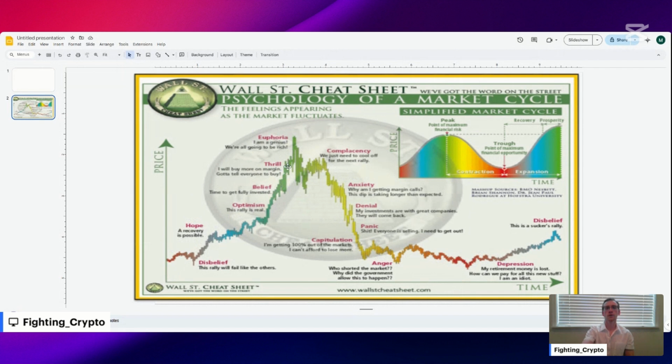As more money, more liquidity comes into the market, more people get excited because they hear about it more. It's more on social media. More people start Googling and YouTubing it, and that brings more people in, which brings the thrill. And then everyone is making money. In a bull run, for a little while, almost everybody is going to be up. Obviously, not everybody, but the vast majority will be. And this is where greed takes over. And just the emotion of how much further are we going to go? That's this euphoria. And we're like, oh my God, this coin's going to go on forever.